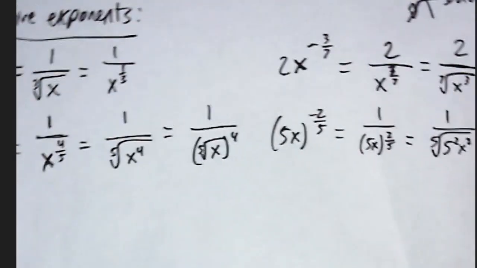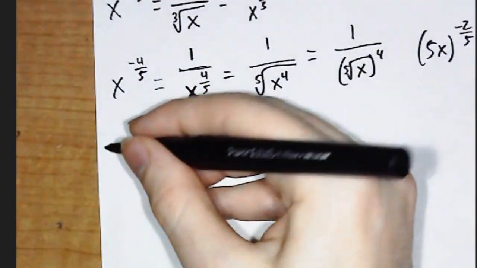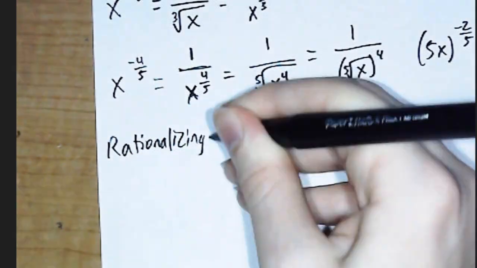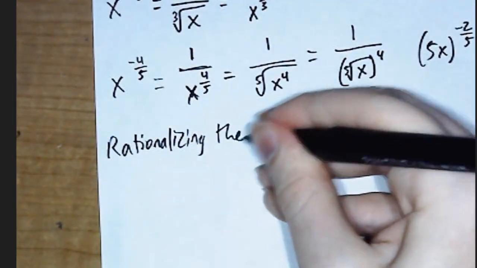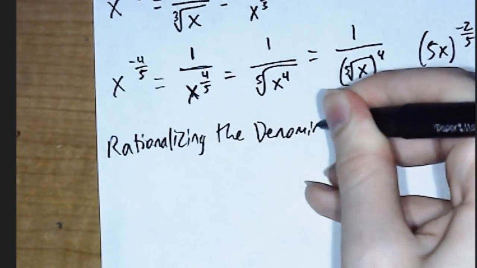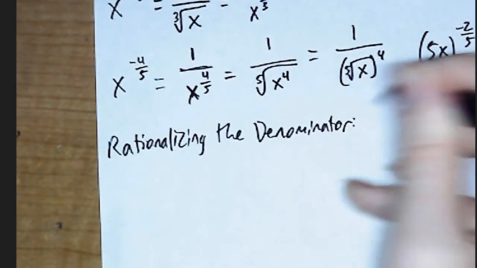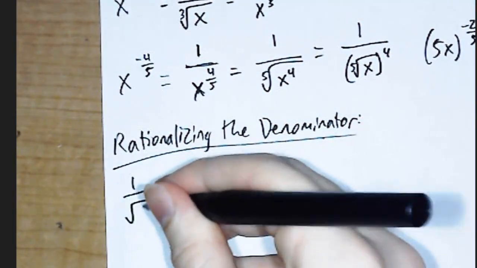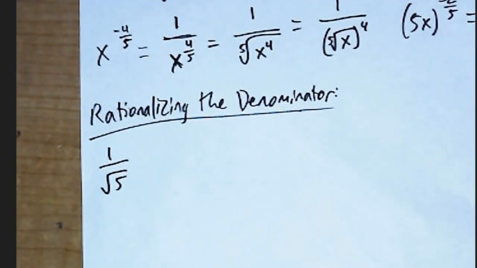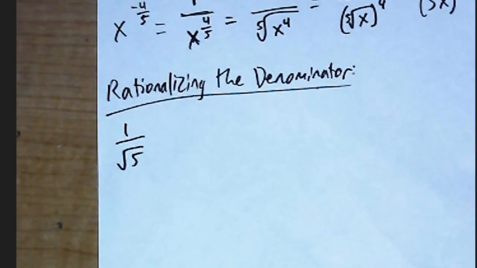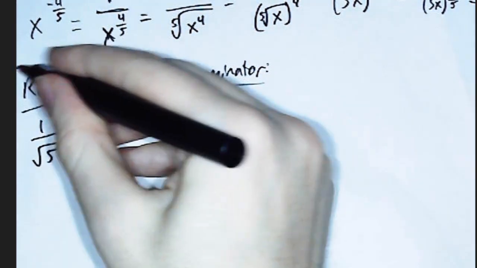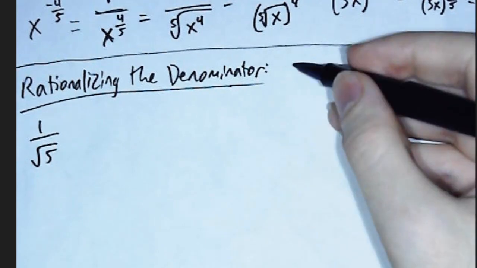All right, now how to deal with them. This is a technique called rationalizing the denominator. The first example that we have is 1 over the square root of 5. Now with square roots, there's a specific method that we should use because of this property that I should write right at the very top.